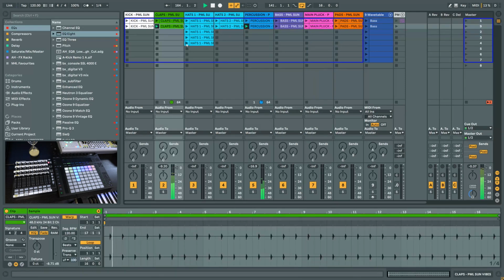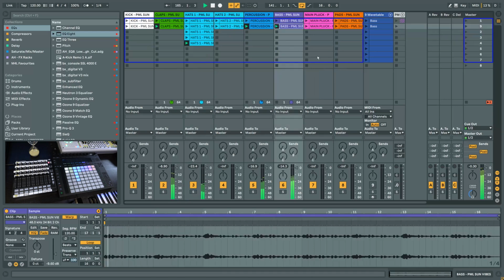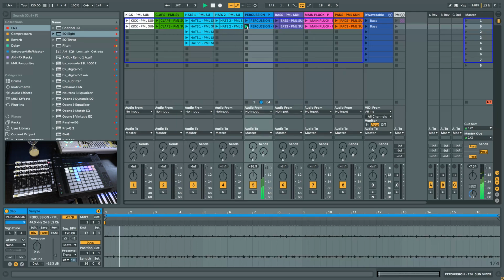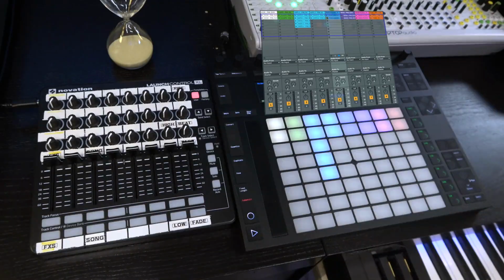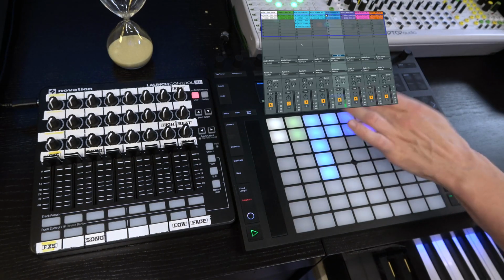If I start launching these clips, to launch clips, you can click on the clip's play button. Or for this, you can also use a MIDI controller such as the Ableton Push 2.